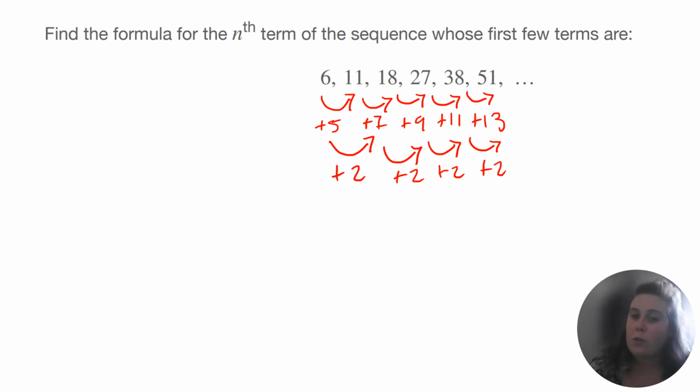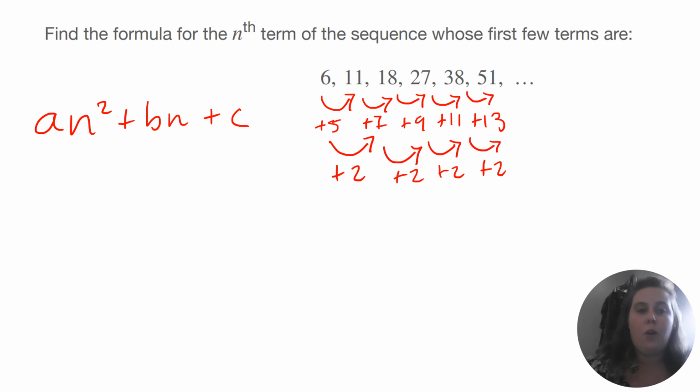So when you're dealing with quadratic sequences, which you can see it is at this point, because the difference of the differences are all the same, the general form will be an squared plus bn plus c. The value of the difference of the differences, so 2 in this case, will give us an indication of what the coefficient of n squared is going to be. In this case, the coefficient of n squared is a. So half of the difference of the differences will always be the coefficient of n squared. In this case, half of 2, so 1. So the start of our nth term will be n squared.